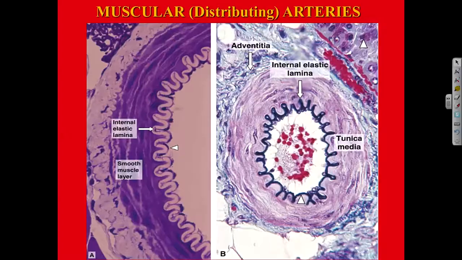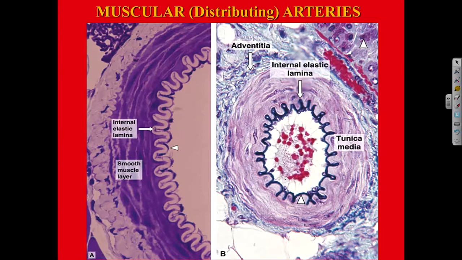Okay, muscular arteries. So going down from the biggest of the arteries, the elastic arteries with all the elastic fibers, the next level down would be the muscular arteries. So here's the internal elastic lamina, quite prominent. And this would be the tunica media. We count the number of cells here. There's six or more, just look at the nuclei. Six or more layers of cells, so that makes it an artery, not an arteriole, okay?